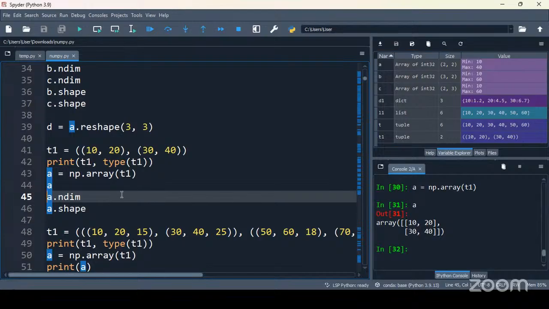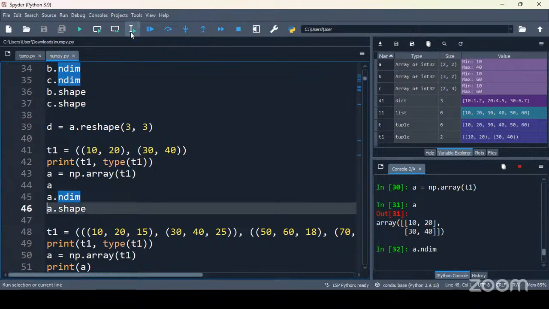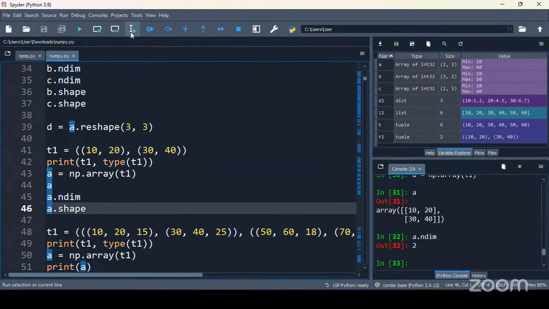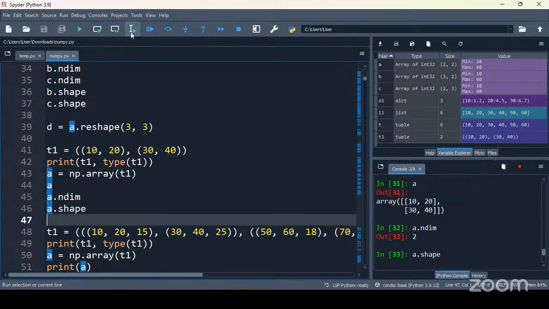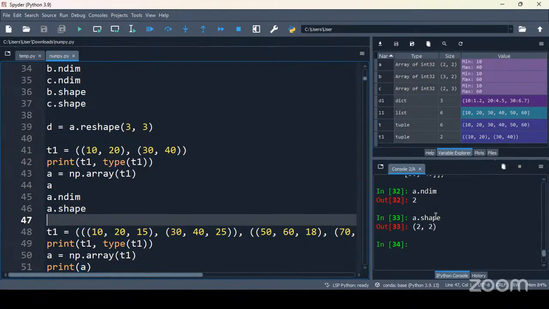How can you confirm it? We have this attribute called ndim. So ndim will return 2 as the output, which means it is a two-dimensional array. What is the shape of this A? It is 2 comma 2. 2 rows, 2 columns.